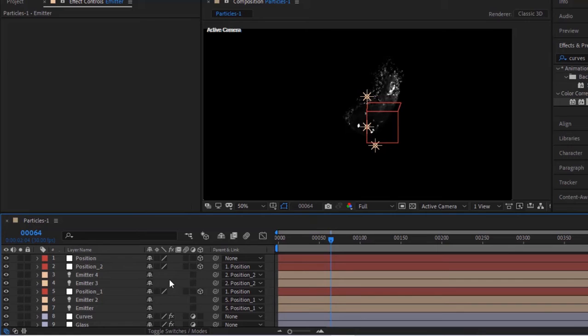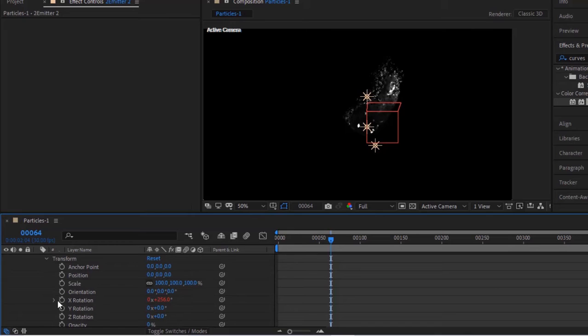Rename emitter 3 to 2 emitter. And rename emitter 4 to 2 emitter 2. Now go to position 2 layer, go to transform and change X rotation to time multiply by 240.